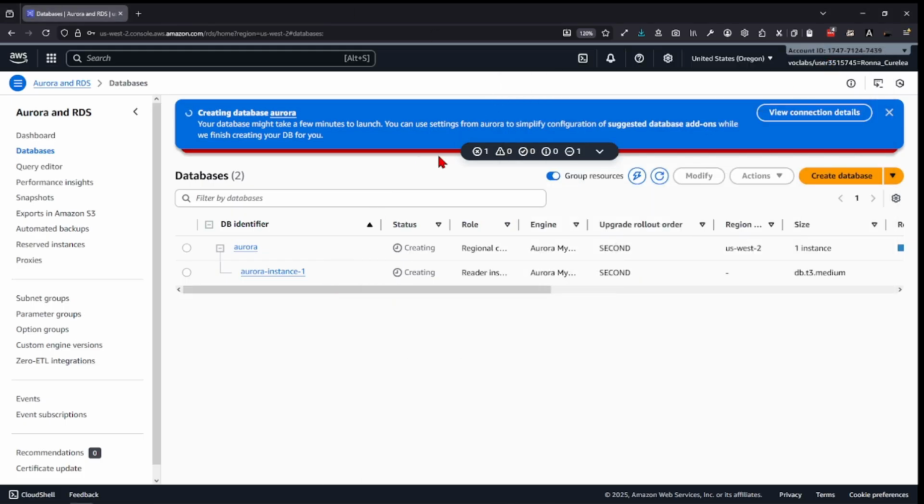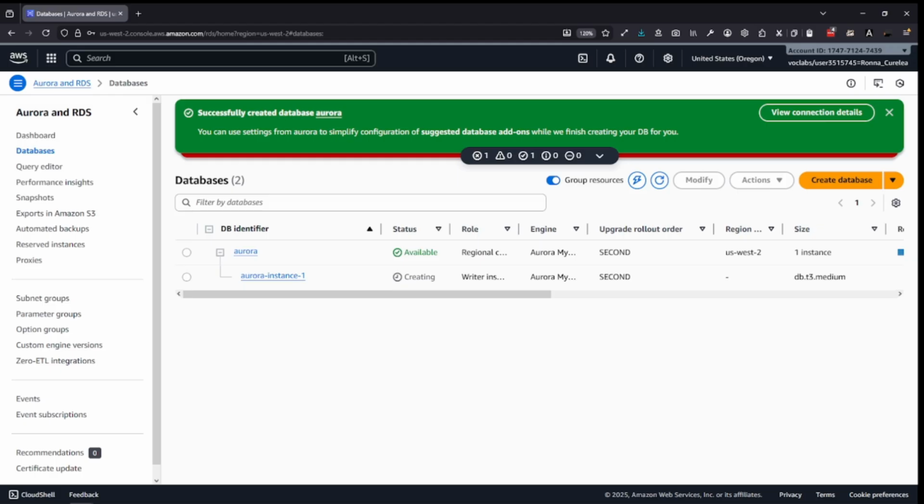So let's go ahead, and there you go. So that's fully created. Great, no issues there. So let's just go to our EC2.